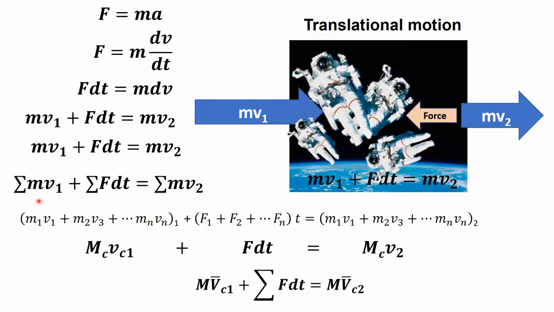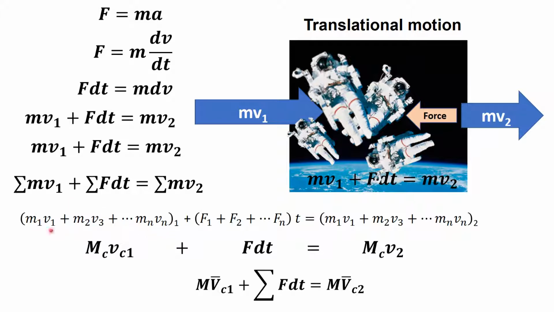And you can define your system as just a single particle, or we can put summation signs on this. We can draw a larger boundary and our system can include more than just one particle, in which case you just have to be very careful to keep track of what your system is, what is crossing that system boundary to change the entire system, and at the very end you're still keeping track of that entire system of particles.